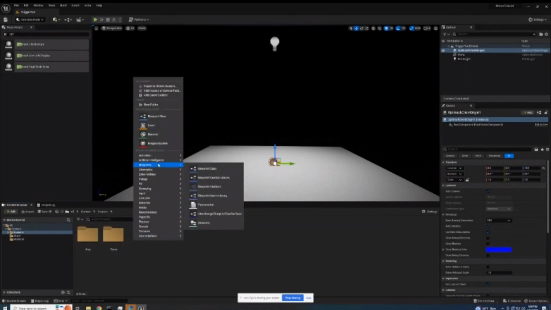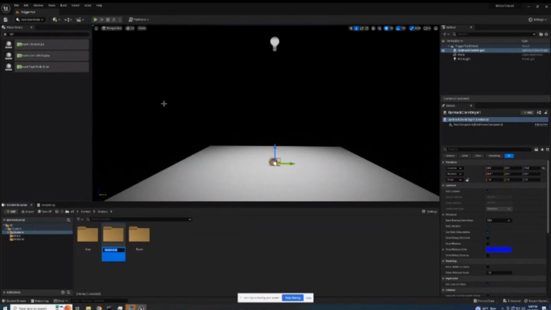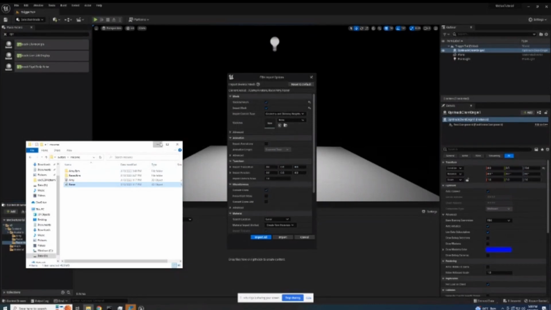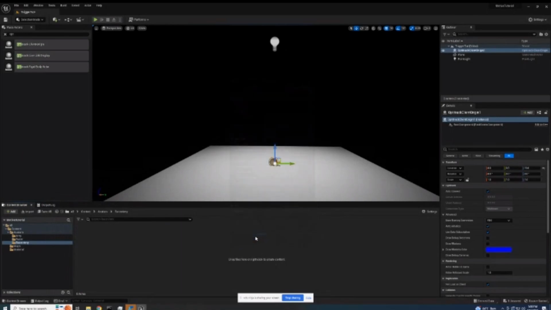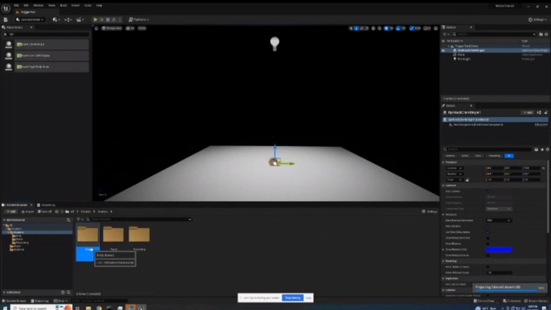I'm gonna do, what do I want? Oh yeah, a new folder. I'll call this Racer Amy. So this will be for some redragging in my racer, but I'm setting the skeleton to the Amy skeleton. We'll see why a little later. Okay, that's fine. So I got my Amy.